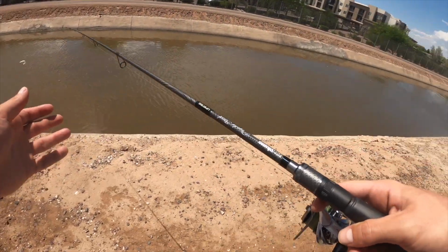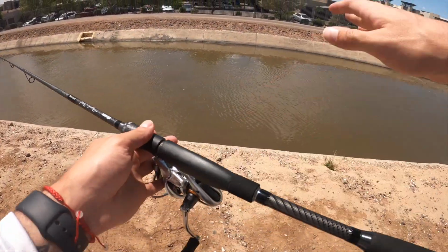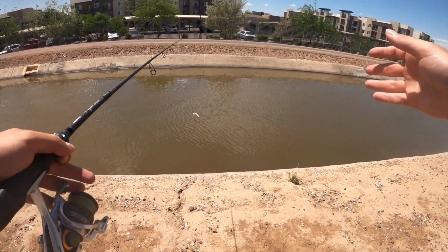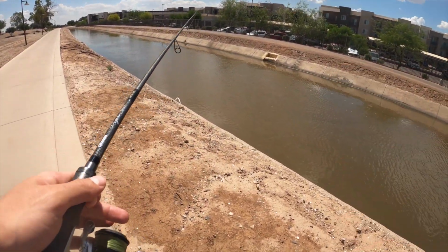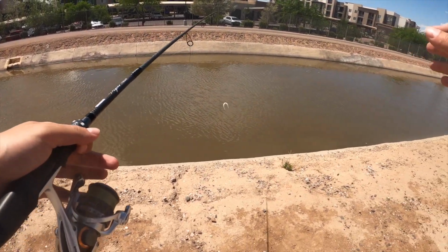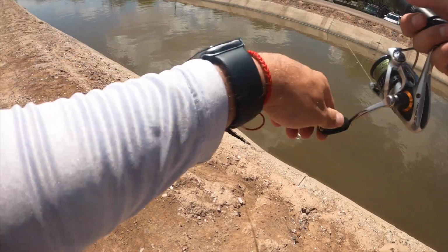So what I personally like to do is I walk down the canal midday like this. I do honestly skip a lot of this area because the majority of the time there's not too many bass cruising up and down the middle sections of the canal. They're going to be hanging around any sort of structure like that staircase right there, like the broken concrete right up there. They're going to be hanging out anywhere where they can feel comfortable, also where they can ambush any sort of fish.